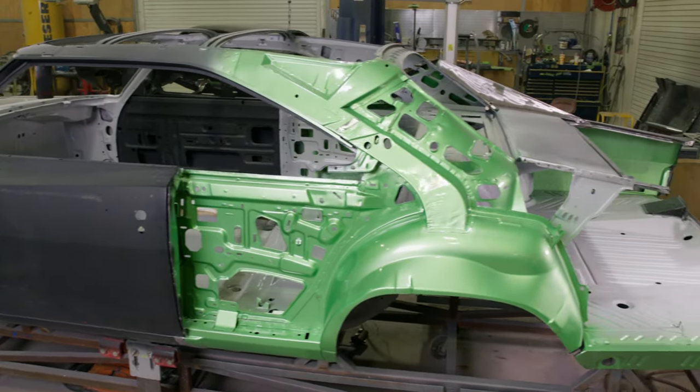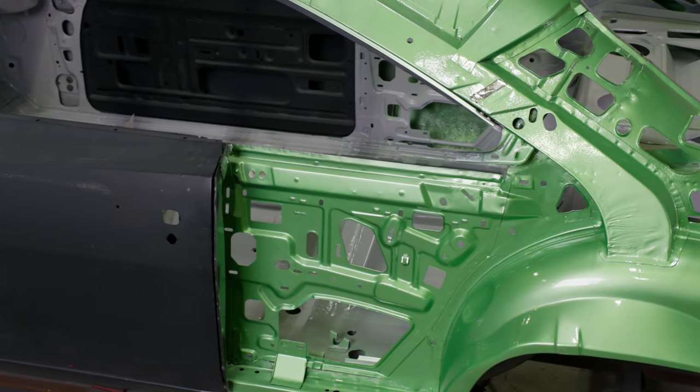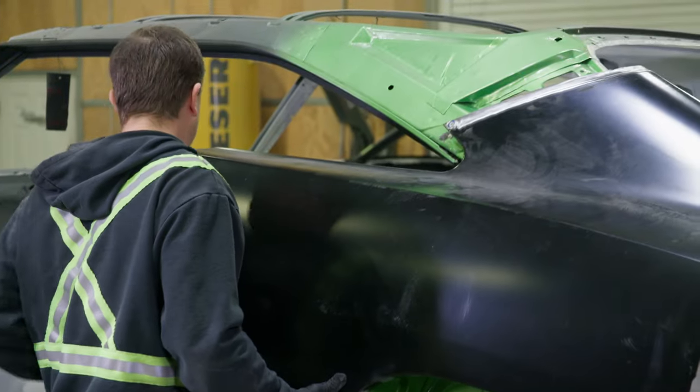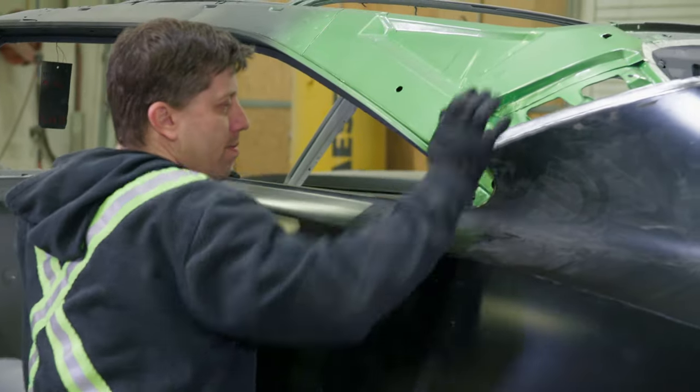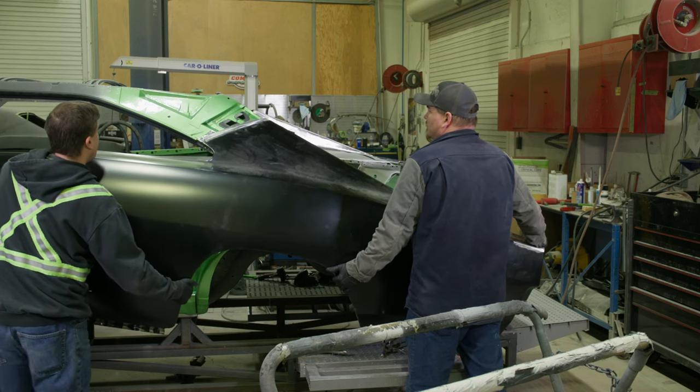Once Brody got all the jam work done on the Daytona Tribute, I went in, did a once-over — he did a great job. So now we kick it back over to the metal guys to start putting it together for final assembly. You people at home are probably asking why I'm discussing the metal process right now. When you go up to Shane and try to talk to him, or you guys at home want to know what he's doing — Marcus asked me to come in and explain the process because you people at home don't know what it means.